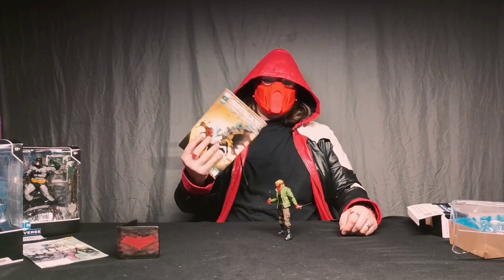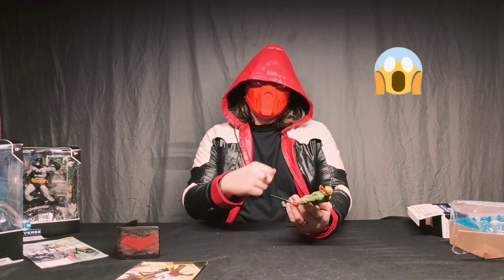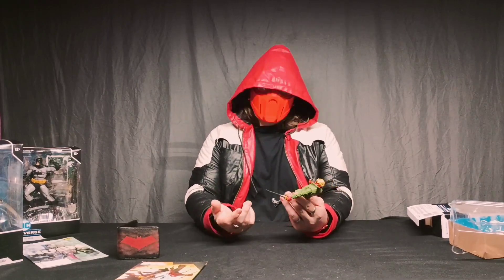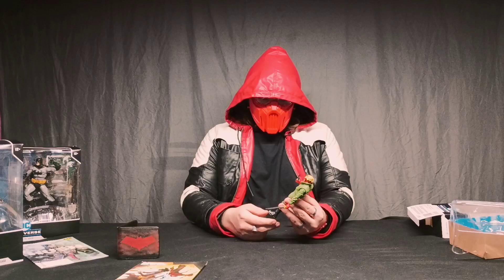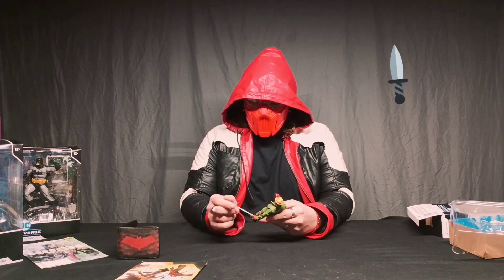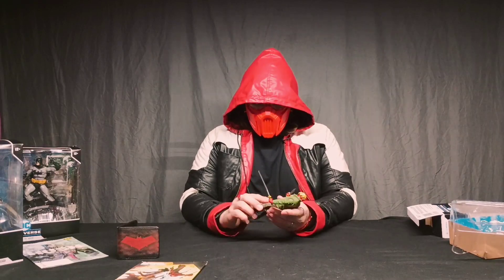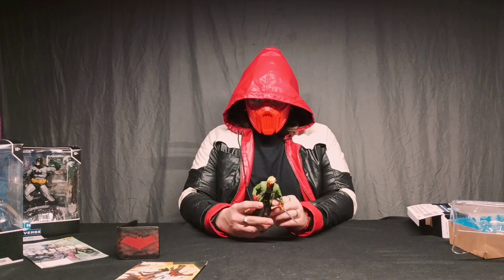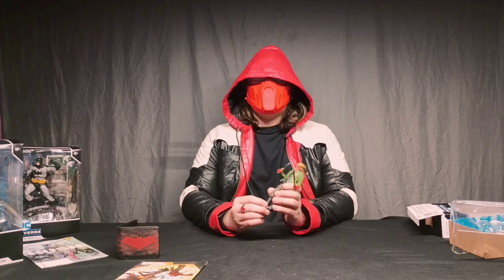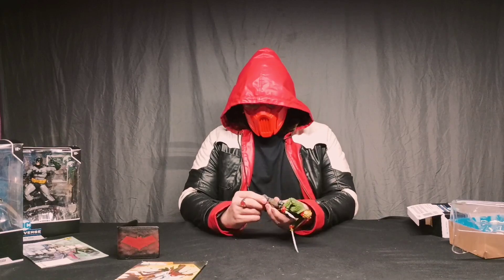That's enough about this comic book. Let's talk about the action figure. Green jacket — I'm partial to black and red, but green jacket, whatever. Blonde hair, I don't really like blonde hair. Nice katana, nice little knife. He's got a nice pack on his side. There's no gun to holster. Got a nice utility belt there. Boots are pretty nice — I love how it has laces on the boots. A lot of action figures don't go the extra mile to actually put laces that look like real laces.